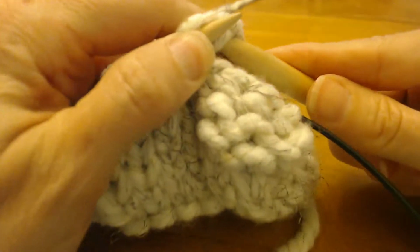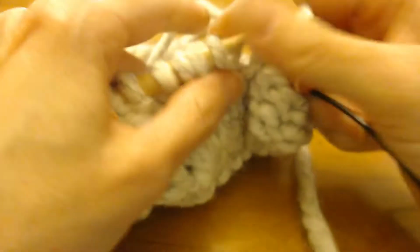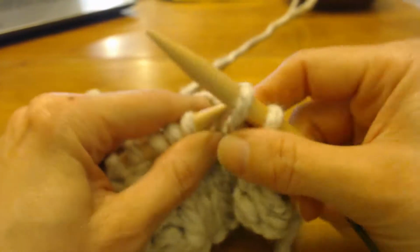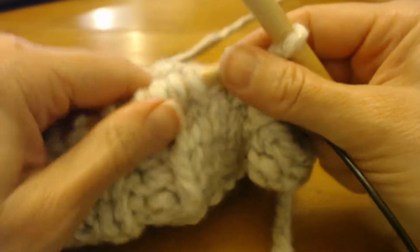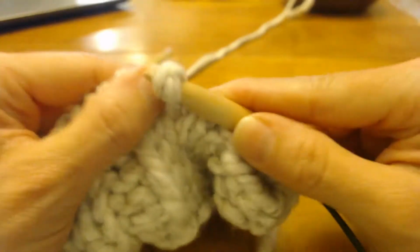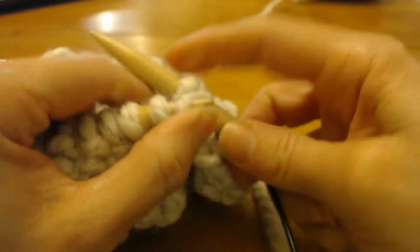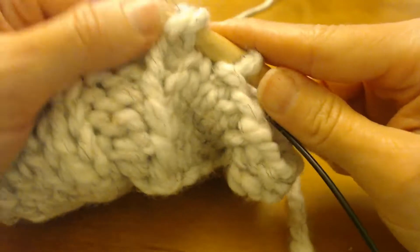And that's actually very important to the look of a lot of knitting projects, that you actually do bind off in pattern. So most of the time, even if it doesn't tell you to bind off in pattern, I would highly suggest you do it anyway, just because most of the time it's going to look a little nicer. It'll look more finished.